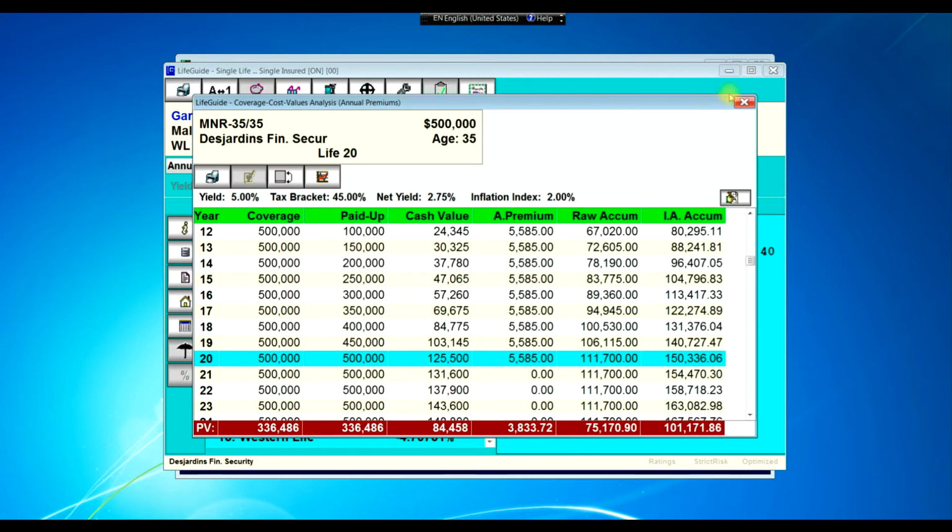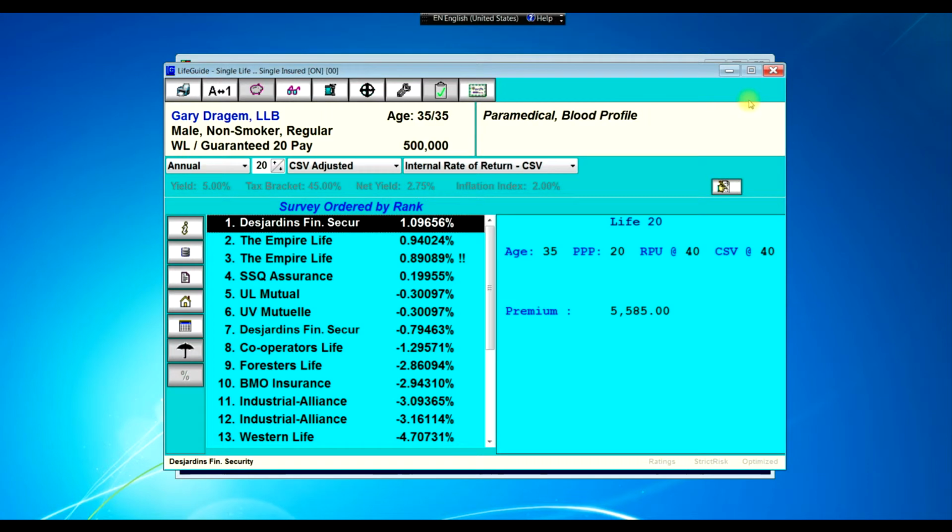I'll close the graph and I'll close the CCVA to return to the earlier screen.